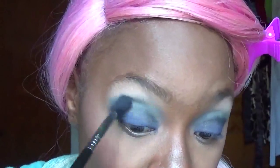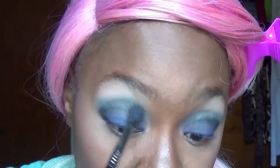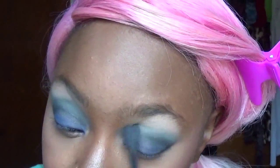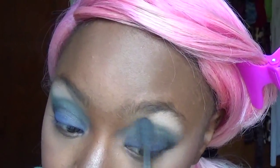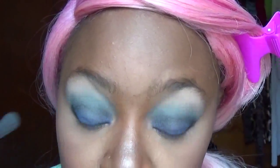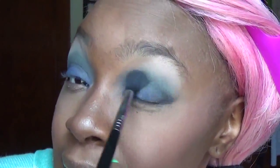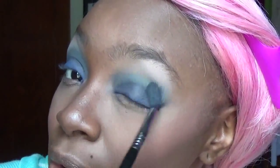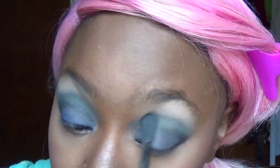I'm going to go in with a touch of white — literally just tapped the brush and going over the top to soften everything up. You can even use circular motions. See how that takes it down? A touch of white and just blend until you get your desired look and nothing looks too harsh. You get this nice smoky cut crease effect. You could sit here and blend for 20 minutes — it's the boring part — but you've got to make sure it's all blended out with no harsh lines.